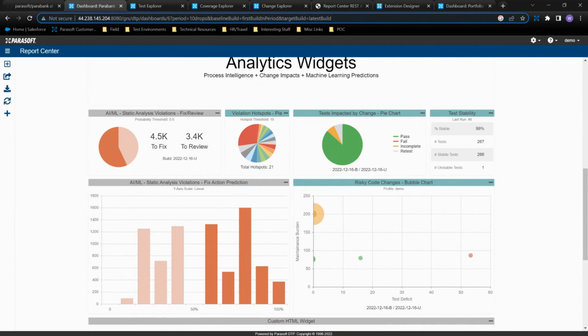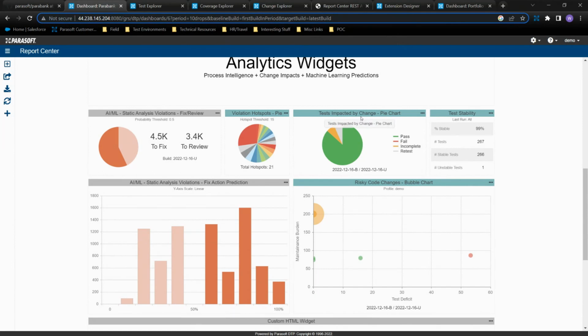This is where our machine learning algorithms can use build history to determine developer behaviors. What are they fixing and suppressing across the builds? And then predict the fix action of unreviewed findings. Here we've got 4,500 to fix, 3,400 to review. So we've almost cut the triaging process in half, focusing the team on more important items that they would decide to fix, and we've got a variety of other analytics to make the workflow of static analysis efficient. Ultimately, this is a process that's helpful for the code, but we want our developers to spend as much time on feature development, so get in and get out as quickly as possible.